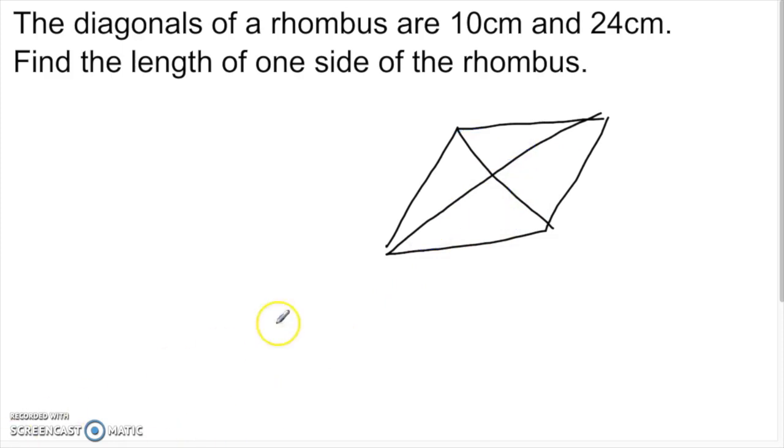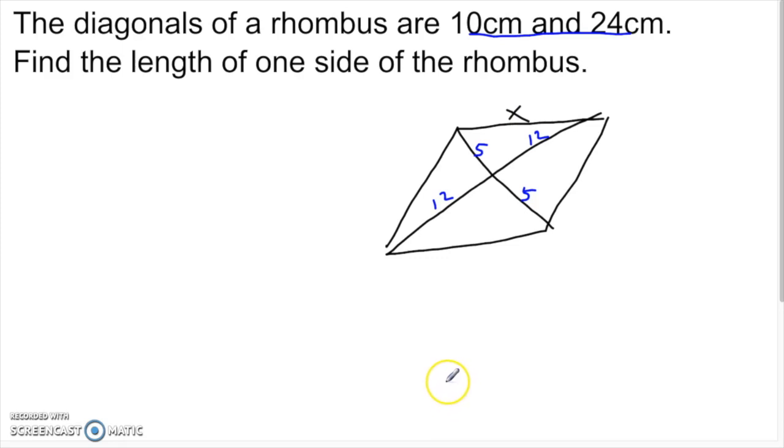So instead, what I want to do is remember that in a rhombus, the diagonals always bisect each other. So if this is 10, then I could just say 5 and 5, right? Because that'll make 10. But now my picture is easier to read. And if this one is 24, I could just come in here and go 12 and 12. So now I've got the diagonals that are 10 and 24, just like the picture of the problem says. I'm supposed to find the length of one side. So let's go ahead and call that side x. How am I going to do that?